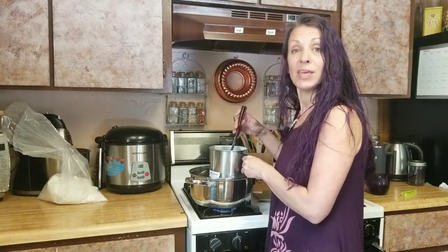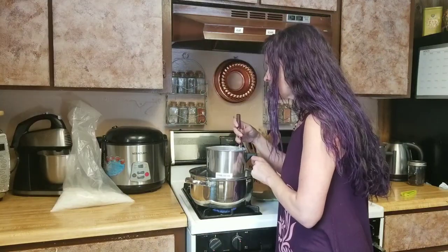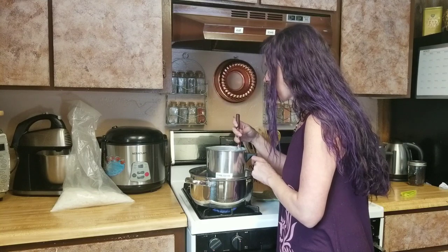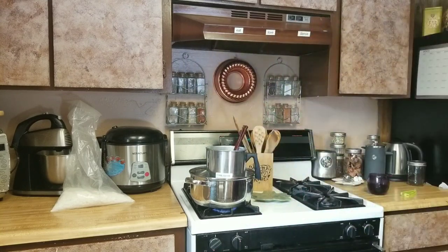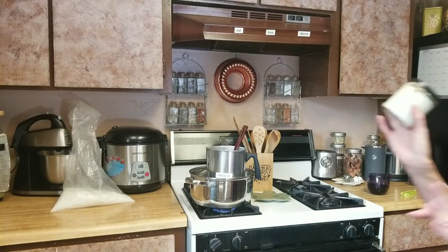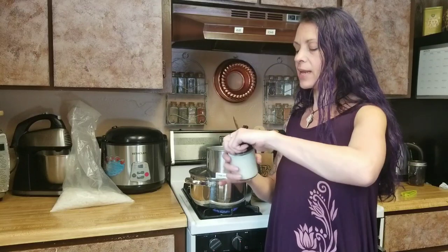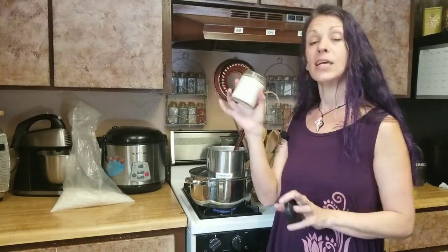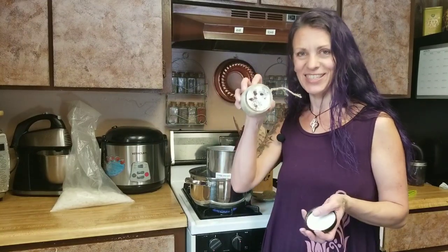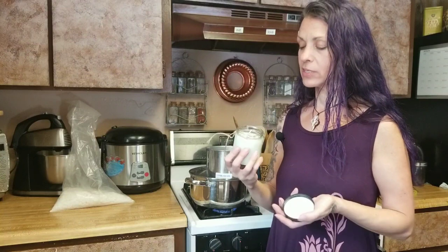If you're like me, however, you might just start making them. I'm using the Cobalt Blue Coconut Secret jars today. I do have other jars I'll show you really quick. I have this cute little jar. This is actually a mustard jar. And I save jars like this so that I can make candles. This just looks like a nice plain jar. But you'll see it has the beautiful little flowers in it.